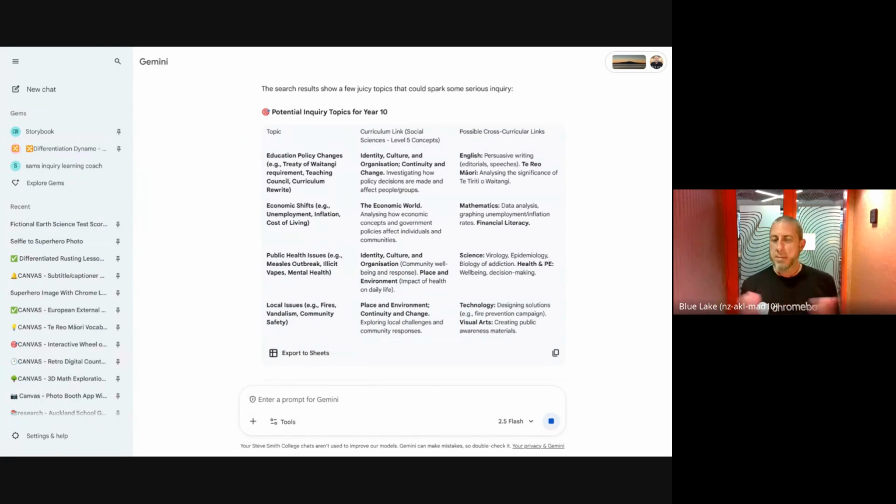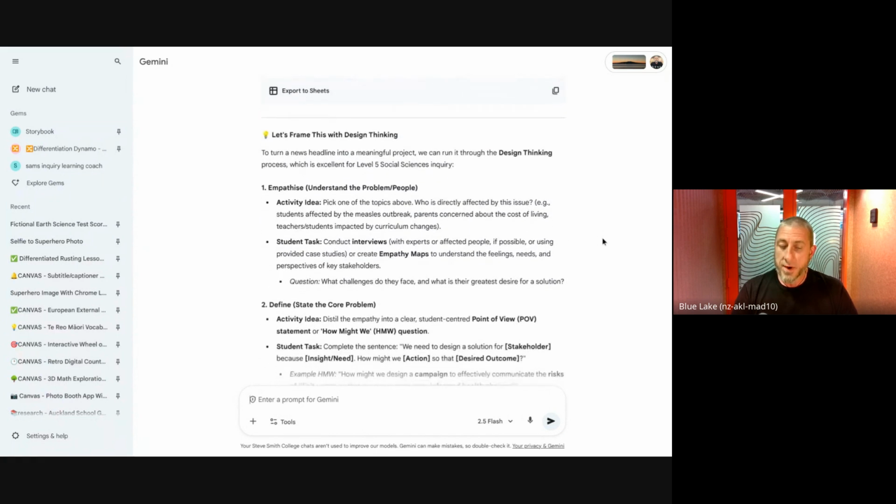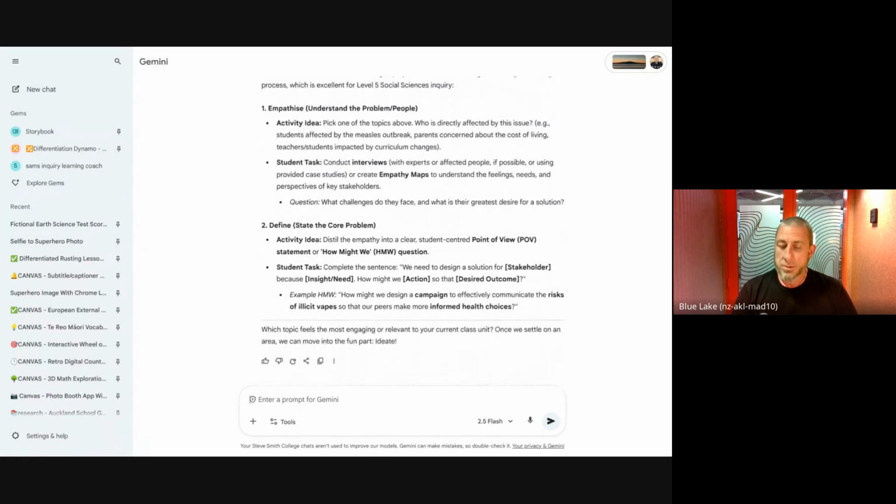So now it's given me that bunch of inquiry topics based on all the instructions I gave it. Now you notice, because it's come out of the table, I can actually flick that straight out to sheets as well. Scroll down, framework design thinking. Let's do that. So those are a bunch of instructions that, because of the instructions I gave it, it's now come out with the output we gave it there.